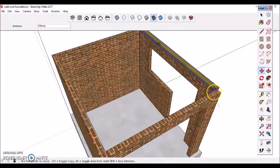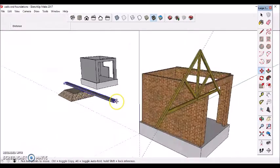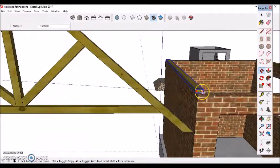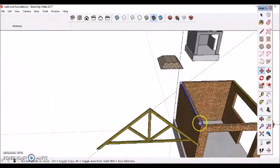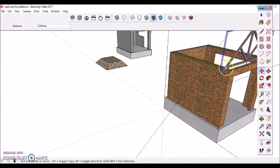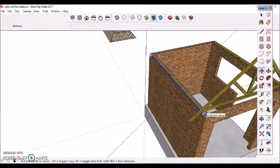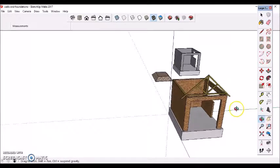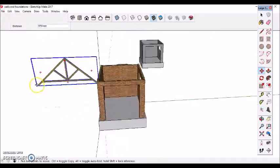pop these in. There we go. Oh, and on this one here, I'm just popping in. You'll notice there's a line there. Now, the reason for that is it's purely for when I want to pop it on for the demonstration. There's my 50mm. So we're going to be creating this truss today. So what I want to do is pop this one just out the way so it's not obscuring anything.